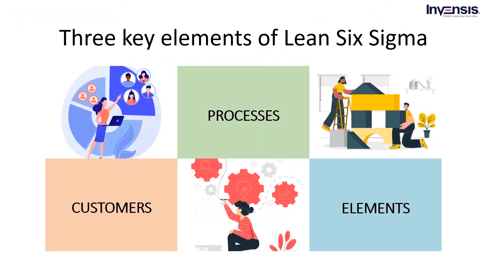There are three key elements: customers, processes, and employees. The moment of truth from the customer's point of view comes when they experience your product or solution. Today's customers have more access to information and choice — they will demand the best at the lowest possible level and expect to be supported throughout their product experience. This is why the core of Lean Six Sigma requires an external approach to business processes. The next element is processes. With an outside-in approach, it is necessary to define the value chain of business processes. Customers only pay for the product, not for inefficiencies like rework and residues. Lean Six Sigma helps organizations focus on consistently delivering high-quality results and improving the value chain so that customers get the best quality within expected time frames.